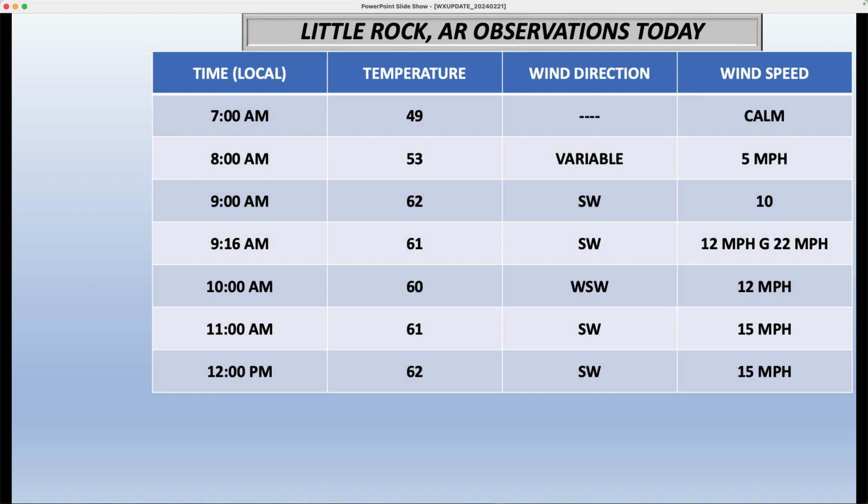And now we're starting to pick up a southwest wind, which is exactly what's going on at that higher elevation, at 10. And then by the time we get to 9:16, it's southwest at 12, gusting to 22, and it continues to blow between 12 and 15 the rest of the time. Now, it probably would have gotten even stronger, but right in here, it went from basically clear to a solid deck of stratus clouds that was only about 1,000 feet off the ground. And as you can see here, the temperature actually went down a couple of degrees when that happened, and then it started to come back up slowly.